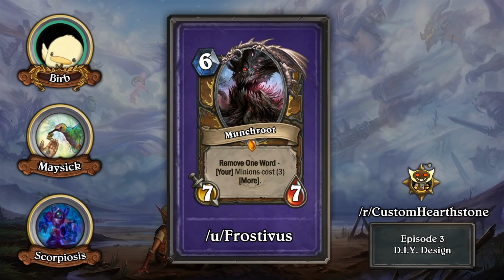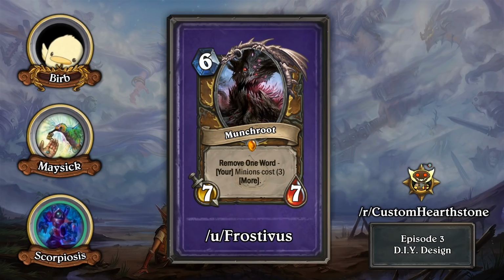And so that's why this card became sort of the quintessential example of DIY design, because of the way that this card is presented, the fact that it's a puzzle to the reader. The reader figures it out, they get the moment of aha, and then become attached to it, even though the card itself is not necessarily stellar in terms of gameplay. That's what created the concept of DIY design.